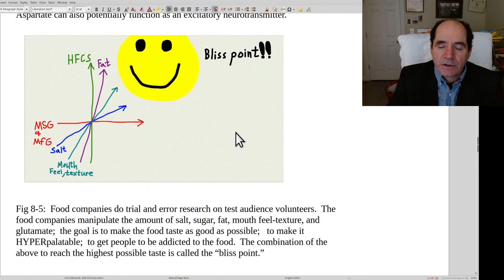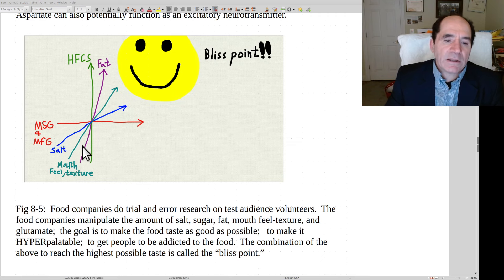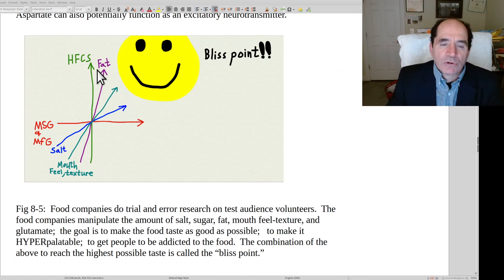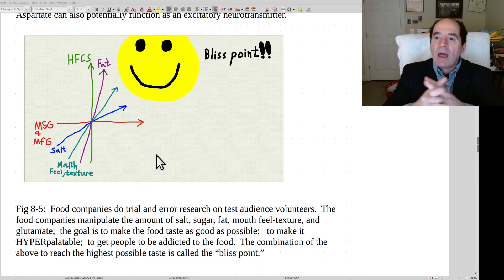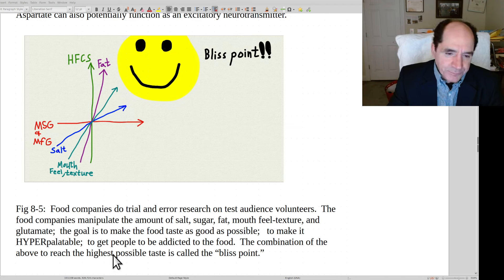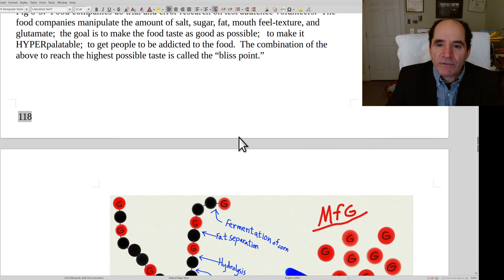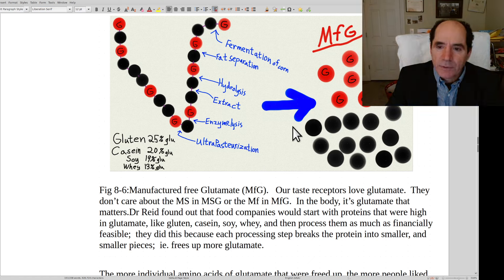And then the food companies will put tons of this in the food because the more glutamate they can get in there with the more sodium, the more fat, the more they can optimize the mouthfeel when they research on a bunch of people that come along, and the more sweet they can make it that the people like. It's called reaching the bliss point. And the food companies spent a long time trying to figure that out. That's why they got commercials like, I bet you can't eat just one Jay's potato chip, because it tastes so good. This is called making the food hyper palatable, but it's unnatural. And that's why people can be addicted to all these junk foods. That's why you want to just avoid them, cold turkey. And so it's like, people enjoy the feeling of using heroin, but it's not a good idea.